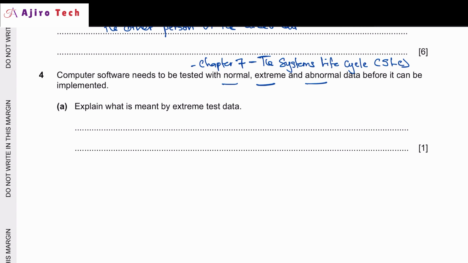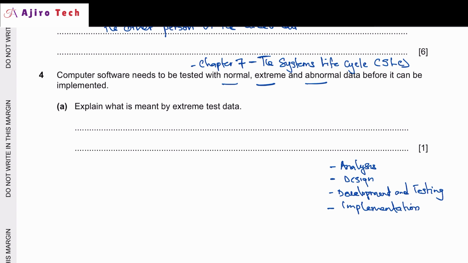Under the system life cycle, we have the following: analysis, design, development and testing, implementation, documentation, and evaluation.